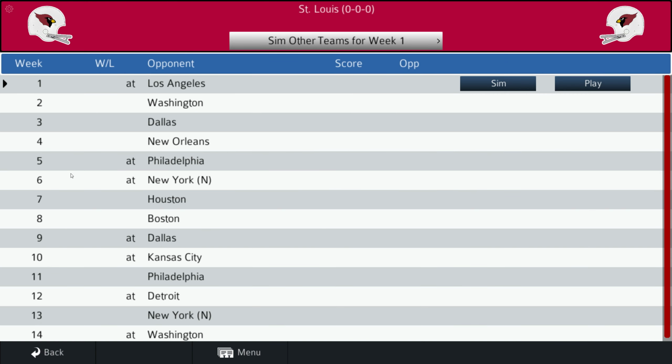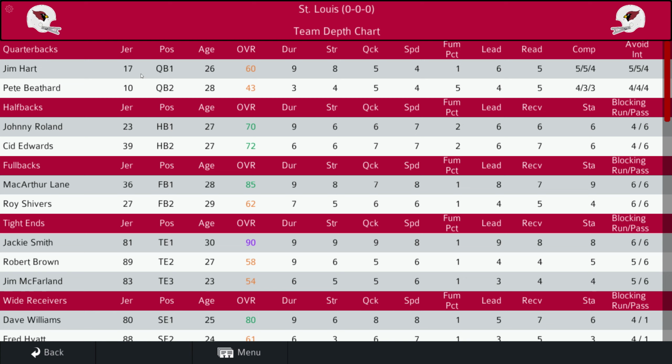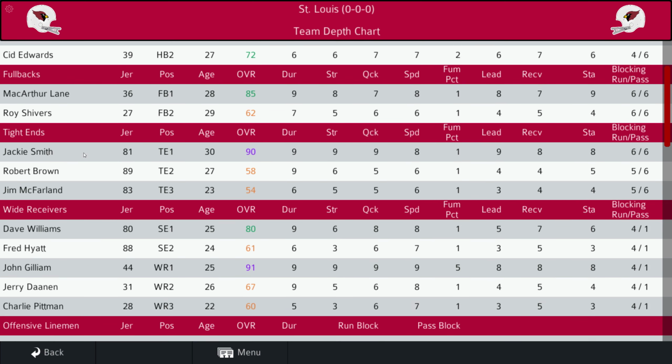The Cardinals. Cardinals were looking to be a competitive team. We'll see how they do in this reenactment and sim of 1970. They are at LA playing in the Coliseum against the Rams in week 1. You have Jim Hart as their starting quarterback. Your halfbacks, Johnny Roland and Sid Edwards. At fullback, you're going to have the great MacArthur Lane, who was a dangerous guy with the ball, either taking a handoff or catching a pass out of the backfield. Your tight ends, Jackie Smith. Fantastic tight end in his day.